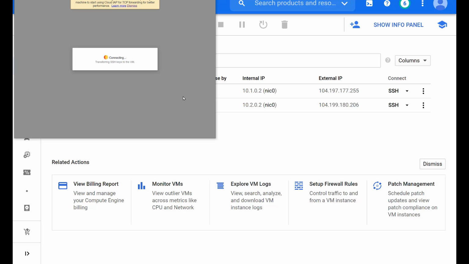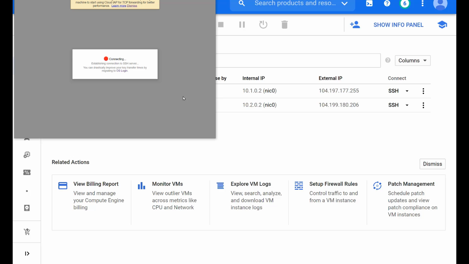And we will just attempt one because we know the rule applies to all of them. It's all instances in this network. And that's the beauty of this. We don't have to go into each VPC in each region to enable our security policies. These security policies apply in our entire global Google VPC.